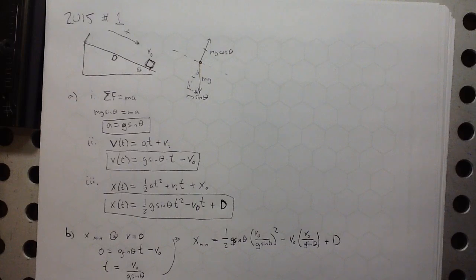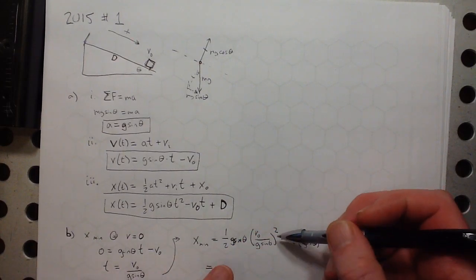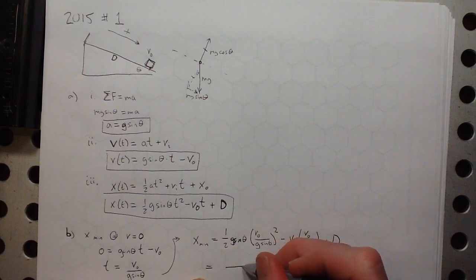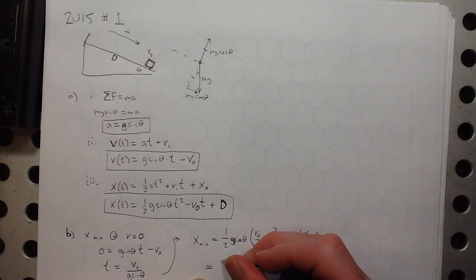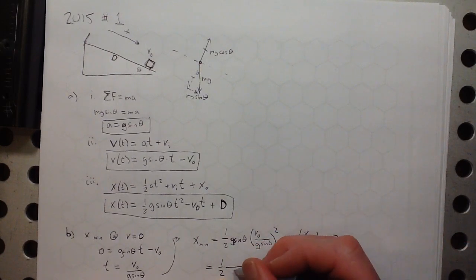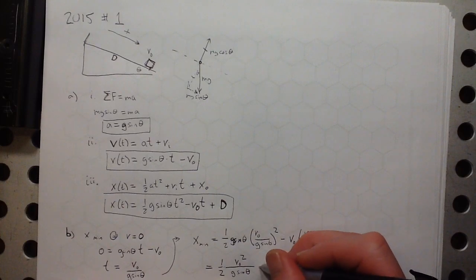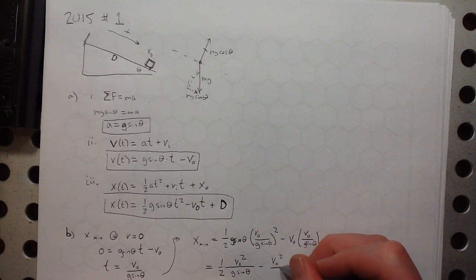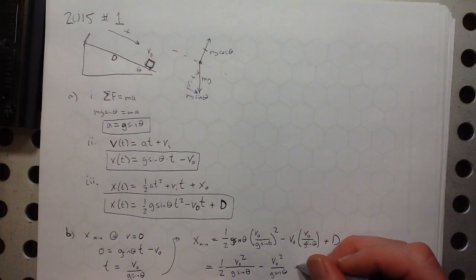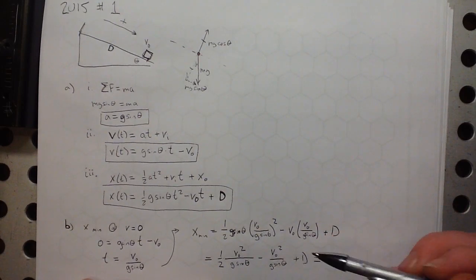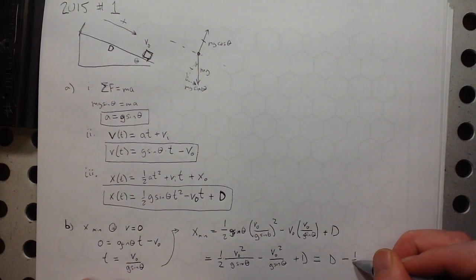I'm going to go ahead and simplify it just so you can see how it matches up to what they have in the scoring guide. But that is correct, and you could certainly leave it like that. So very carefully here, I've got a g sine theta squared here. So I've got, we'll leave that 1/2 on the outside there. And then I've got one of the g sine thetas, the one that didn't cancel. And then I've got a v sub 0 squared minus v sub 0 squared over g sine theta. You can see that those have pretty much the same denominator, plus d. So I've got 1/2 of one of these minus a whole one of these, so that's minus 1/2 of one of those.